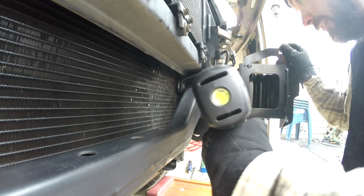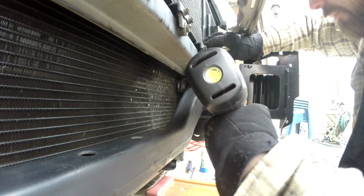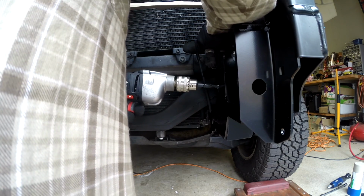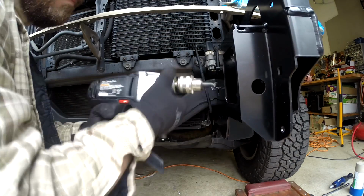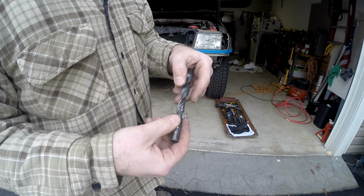All right, this side, I have this line here. It's awful close. Now I'm really concerned about this drill. I'm just gonna put a little pressure on there. That's what you get when you use cheap Chinese tools.